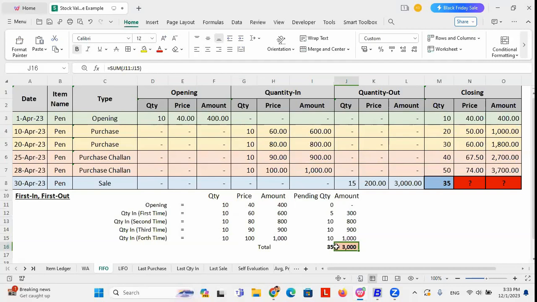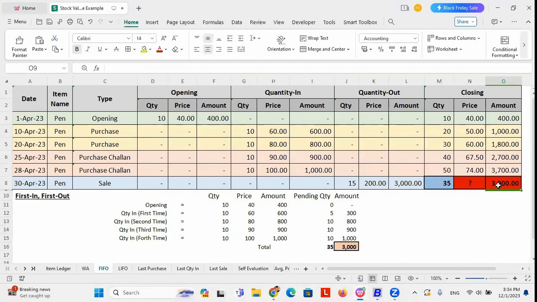If you divide 3000 by 35, then you will get the price of your per quantity. So actual closing amount or actual closing valuation according to the FIFO method is 3000. And the actual price per quantity according to the FIFO method will be 3000 divided by 35.